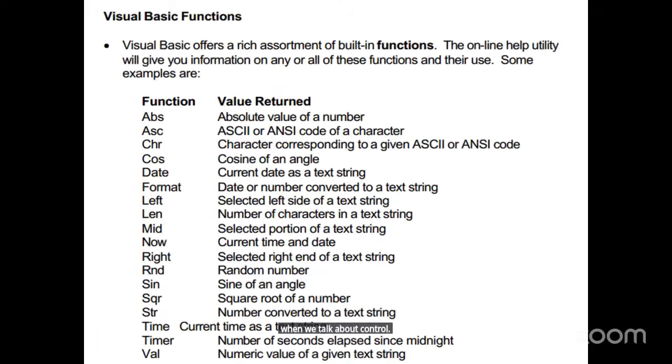So these are inbuilt functions. These inbuilt functions are things that are built in that I want to use. Like if I want to find the absolute value of a number, I'll just put ABS and the number, and it gives you the absolute value. So these inbuilt functions are key things that are used to do certain things in VB.